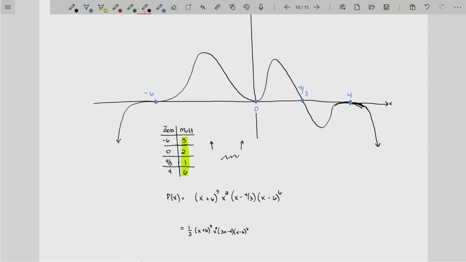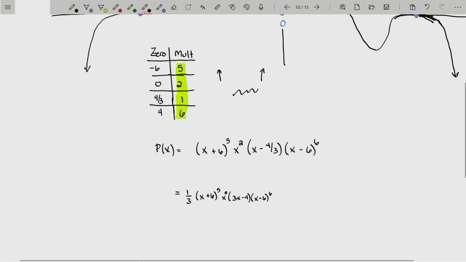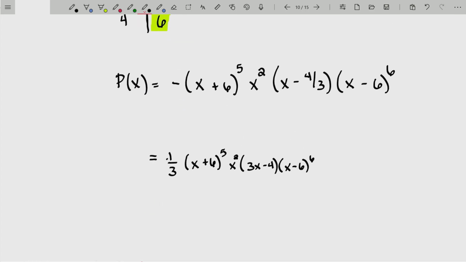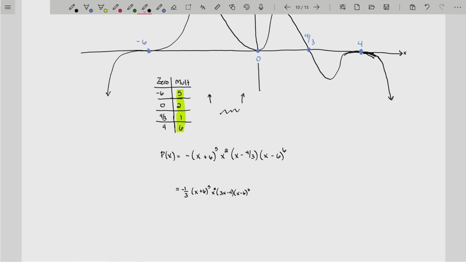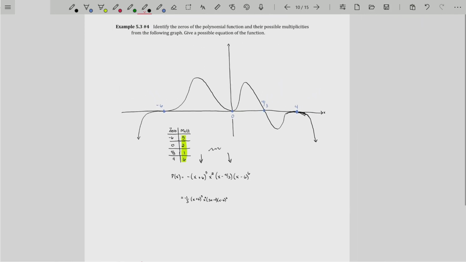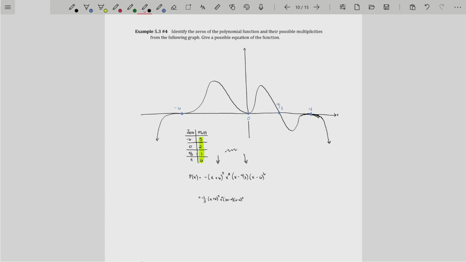But that's not what our graph actually looks like. It looks like the upside down version of that. So the way that we've written our function is not exactly correct. We'll need to throw a negative in front of these, or as a lead coefficient, because that would force it to be an upside down parabola over the long haul. So as you zoom out, instead of going up, up, it would then go down, down, because it's reflected about the x-axis. So that's how you would build a polynomial function to represent a graphed polynomial.